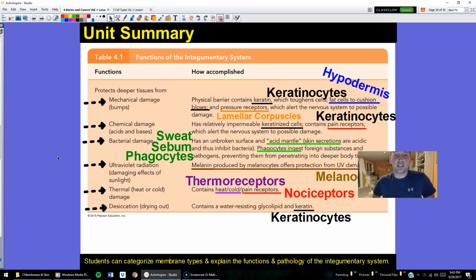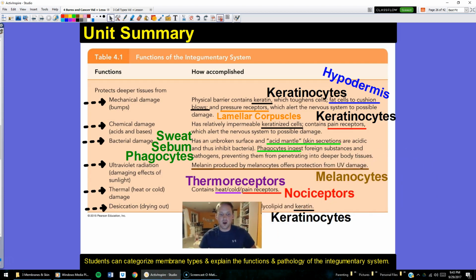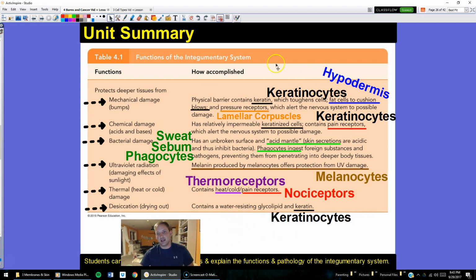Okay, guys, we are officially done with this unit. We're gonna maybe add a little bit in class and review some stuff, but this diagram, I hope I've kind of edited this a lot and seen the big picture. This is the whole integumentary system.